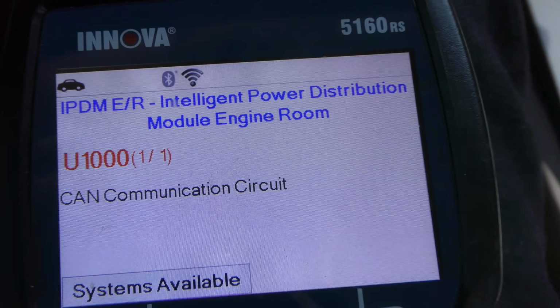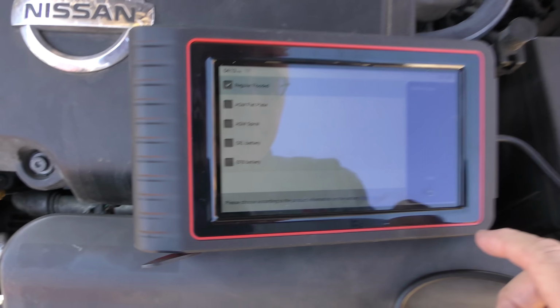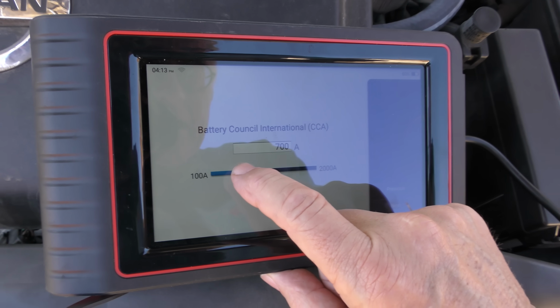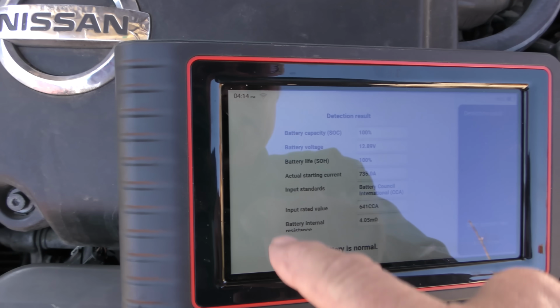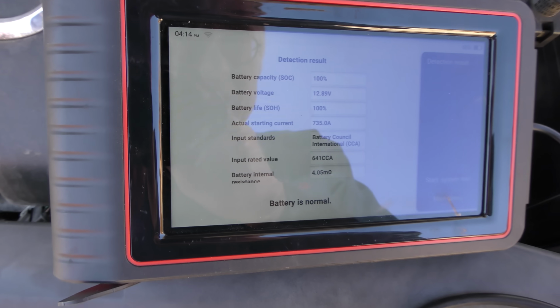Another relevant code it has is U1000, loss of CAN communications. It happens in older cars, so of course we're going to check the battery, make sure it's not just a low battery, and look at the wires, make sure they're not corroded or loose. We hook up the battery tester. It's 640 rated cranking amps. There, that's close enough. Well, there's nothing wrong with this battery. It's actually better than usual. The actual cranking is 735, so it's in good shape.